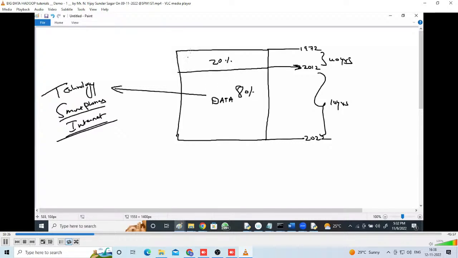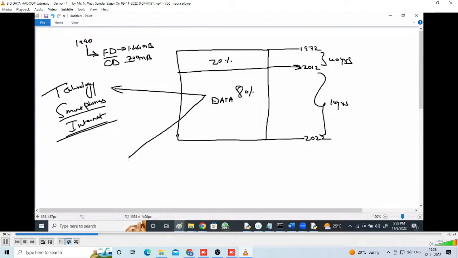Previously, going back to the 1990s, we used to see floppy disks, 1.44 MB. We used to carry data in floppy disks of 1.44 MB. Later, you got compact CDs in MBs, like 700 MB. Later, DVDs, like that. So as data is increasing, the storage capacities also need to be increased.